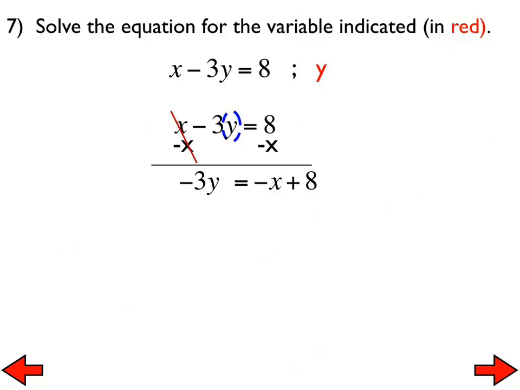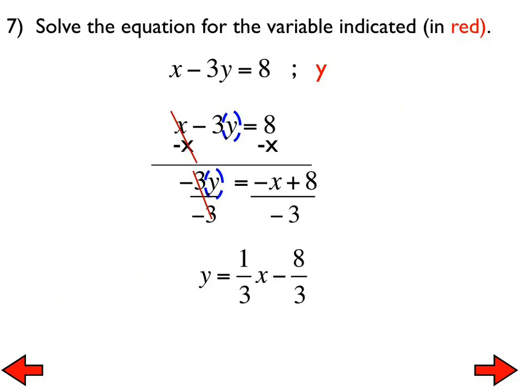Now to finish this off, Jorge, what should I do? You would divide both sides by -3. Very good. And so I want to get y by itself, use the division property of equality, divide both sides by -3, and now I really want to split that thing up. And I know I haven't done it in any problem previous to this, but the reason is because we want things to be in y equals mx plus b form.